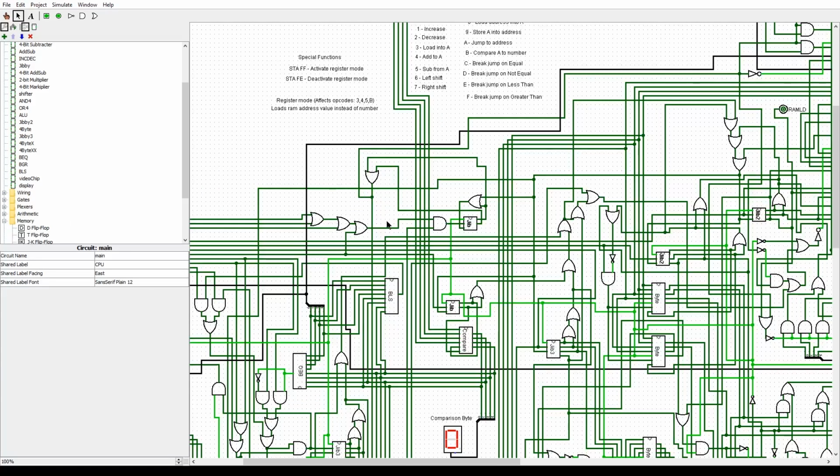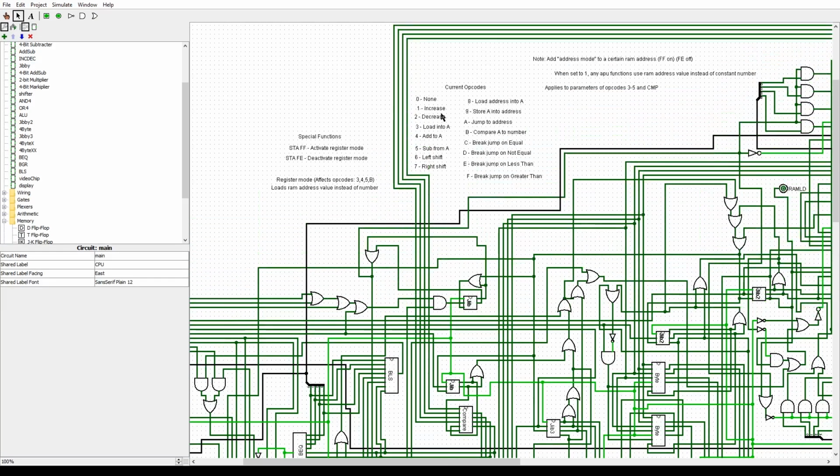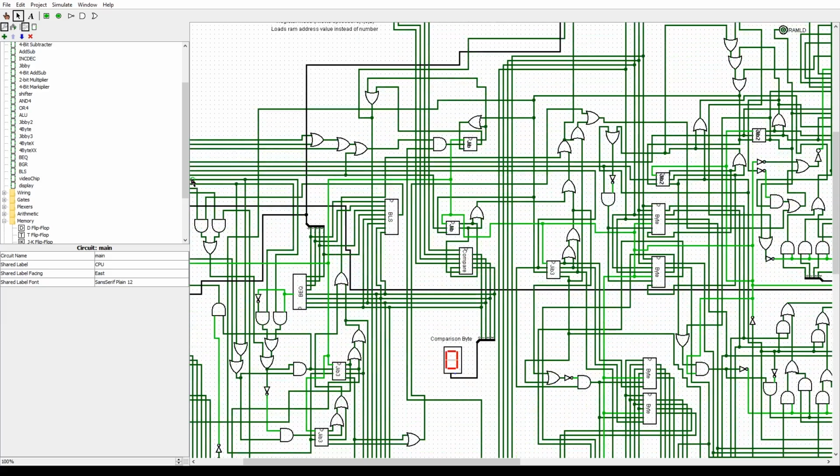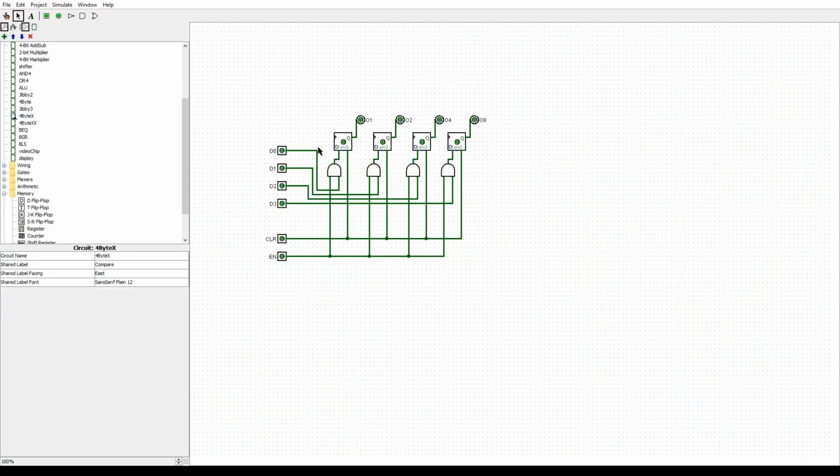Now that we've got all of our basic components, we can actually use these to make the rest of these instructions. So let's start with all the ones that use the D flip-flop, or in other words, the single byte, which I call the 4-byte. It's just 4 of these together.